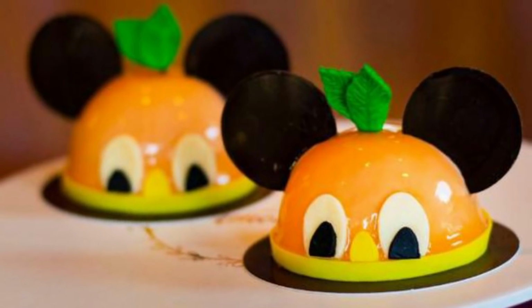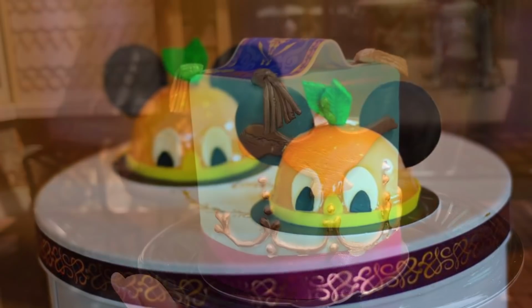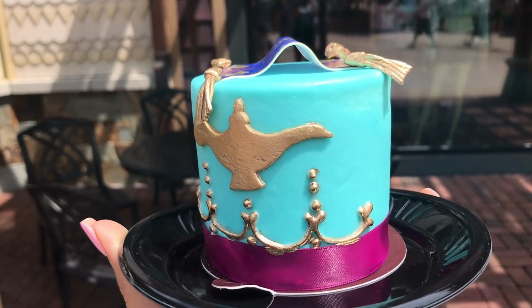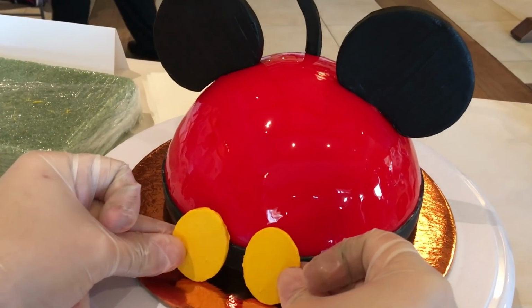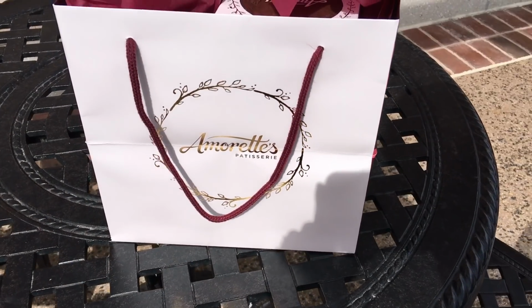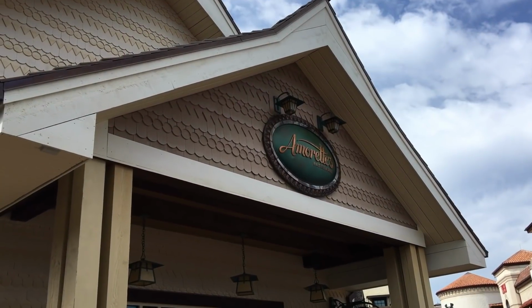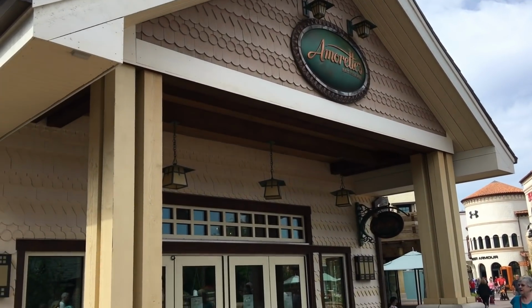You could get both red and white frozen wine slushy options over there at Amorette's, and it was a big deal. Then their super cute themed mini pastries started showing up, like the Orange Bird Dome cupcake that's there this summer, Forky and Aladdin petite cakes, and so many more themed treats for special events and seasonal events. So you definitely want to check out Amorette's. Now, I do think that their standard bakery products are a little bit overpriced, and you're kind of paying for the experience versus the actual food on those. But again, there's some super cute Instagrammable treats over there at Amorette's that you may not know about if you're just wandering through Disney Springs.